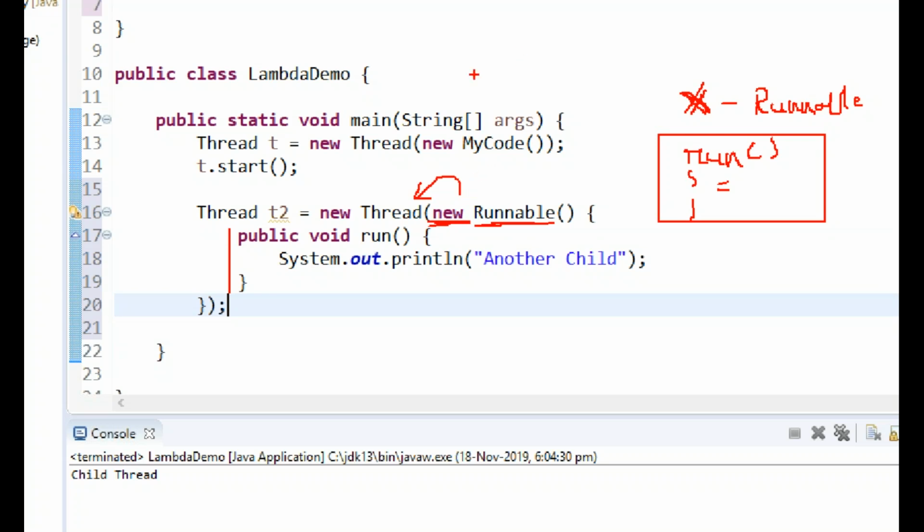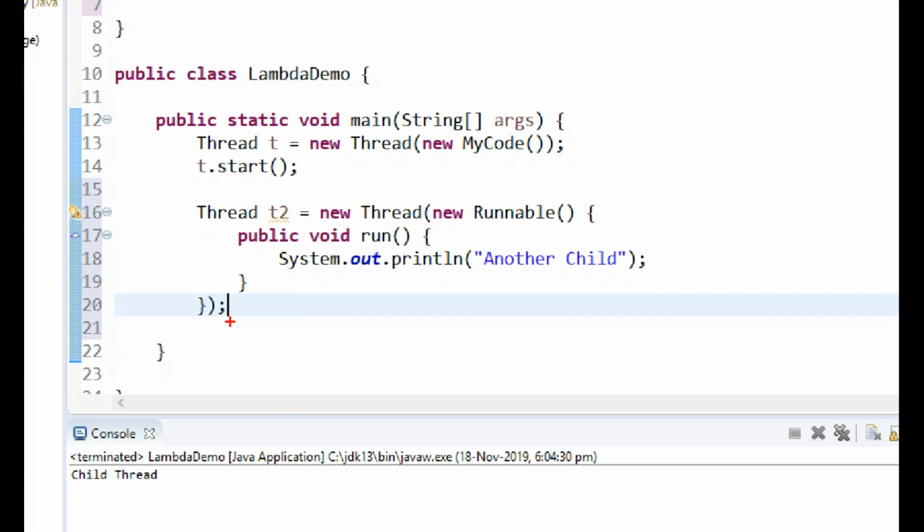Up to Java 7, creating an anonymous inner class was the best possible or the most compact possible option. So we use this a lot in many cases up to Java 7.